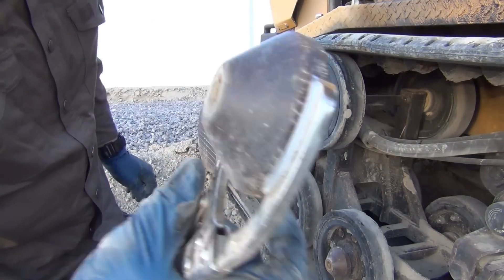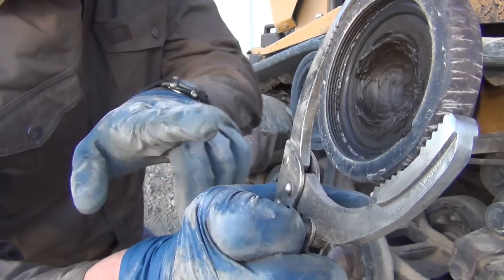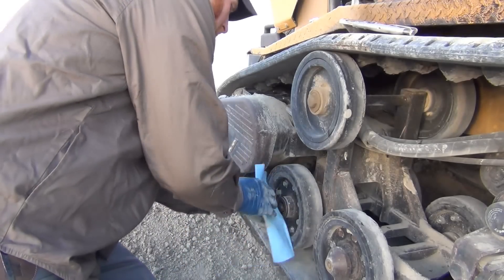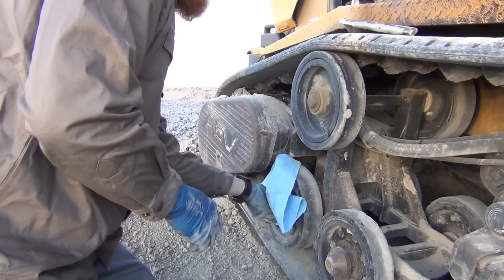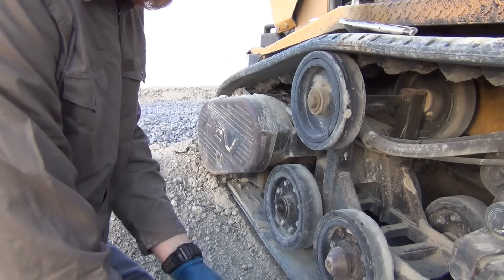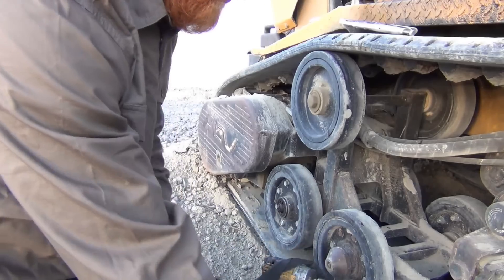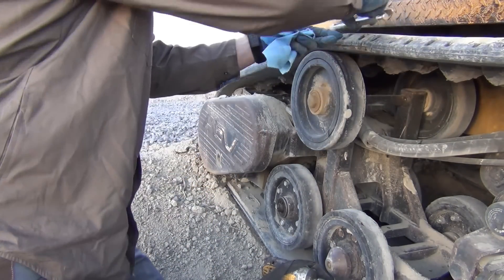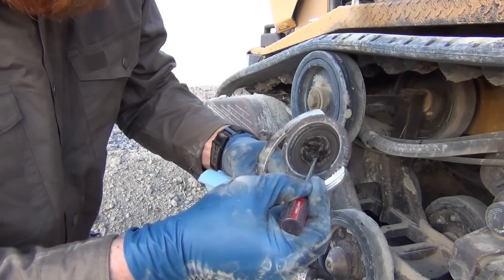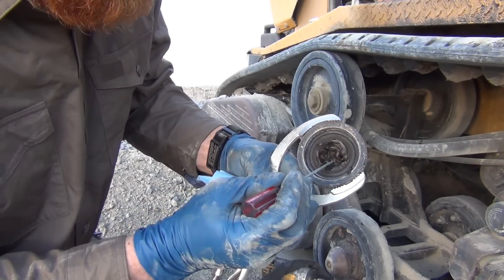We've got that all spun off. On this side you have a little grease fitting; on this side you've got a bunch of packed grease. Look at the threads — some fine threads. So what you do is just take a paper towel, get it to where you can see about where the hexagon is for the nut. I think this one hasn't been accepting grease — you pack it, but if it doesn't go in it's hard to know because it feeds back. So we're going to take the cap, clear some of this grease mud, get it to where we're on the back of the zerk, and see if there are any hard tar deposits. Clean those off.